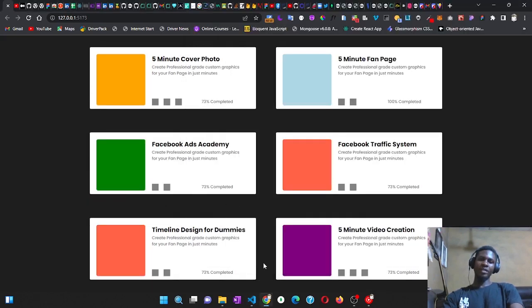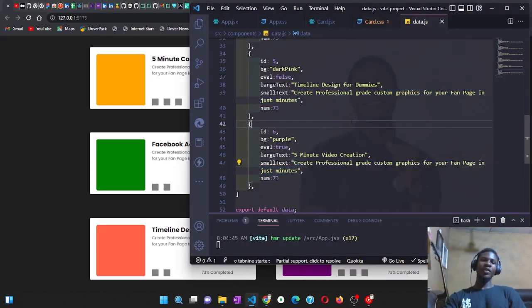In case maybe your client says, let's add more cards to this, 6 cards aren't enough, let's make them 7, let's make them 8, let's make them 100. You know how to do that without having to style over and over again. You just add more content to your array over here.